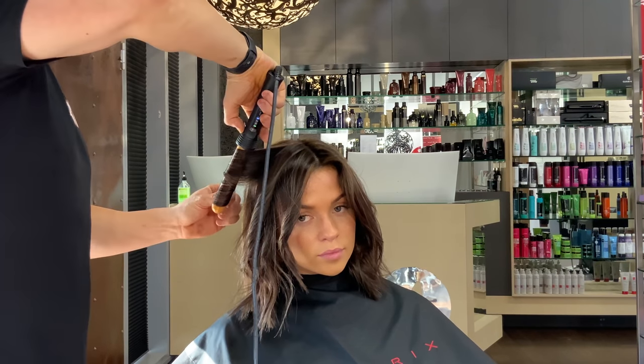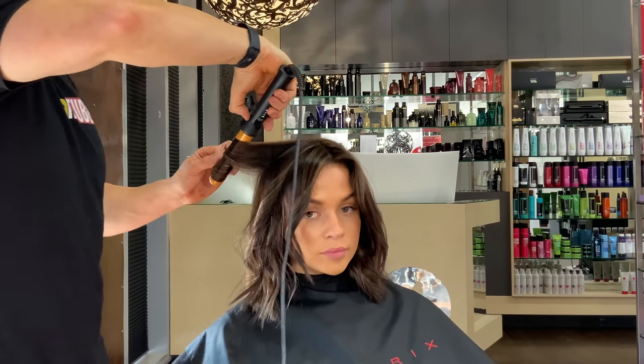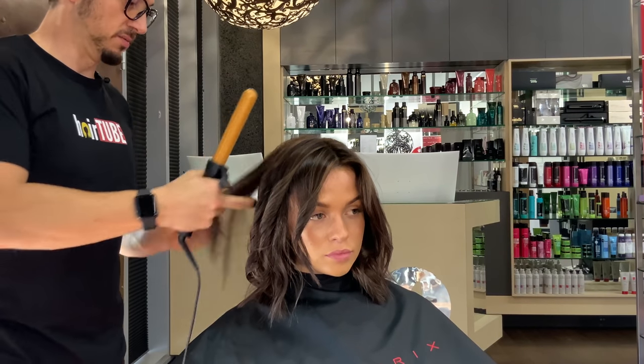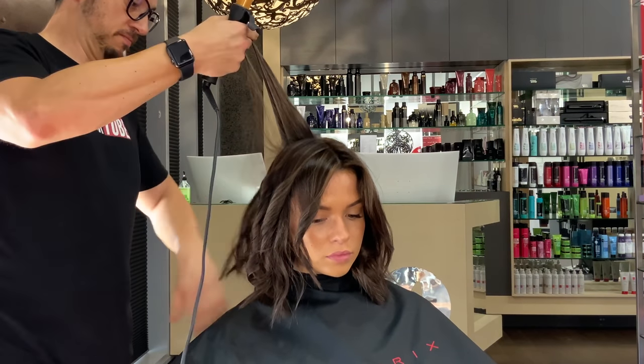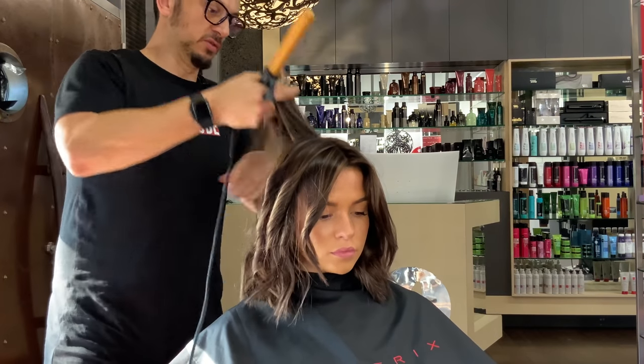The reason why I do vertical when I get to the sides is that I don't want to build too much width. I don't want it to be too big. Like at this, I want it to sit lean. But then in the top, we go back to using horizontal sections because we like to have a little bit of volume up here.